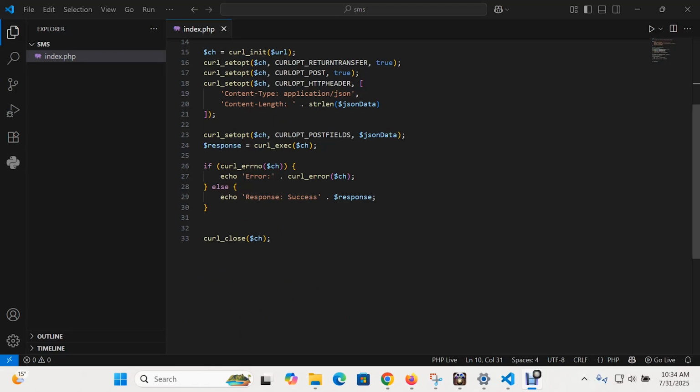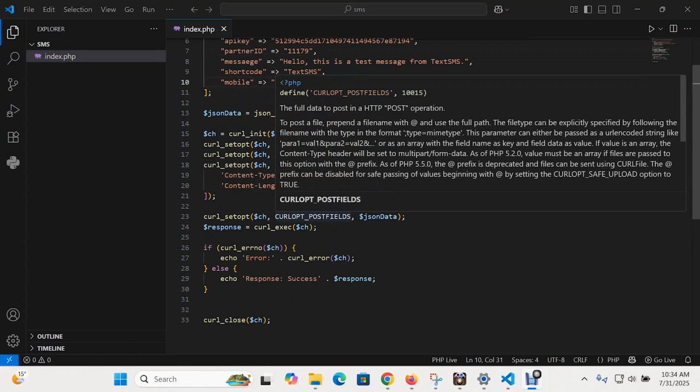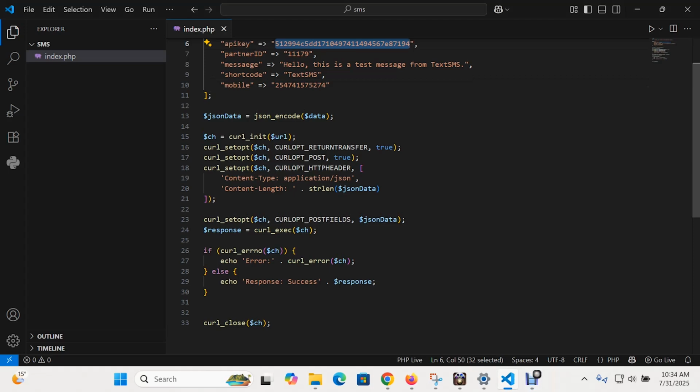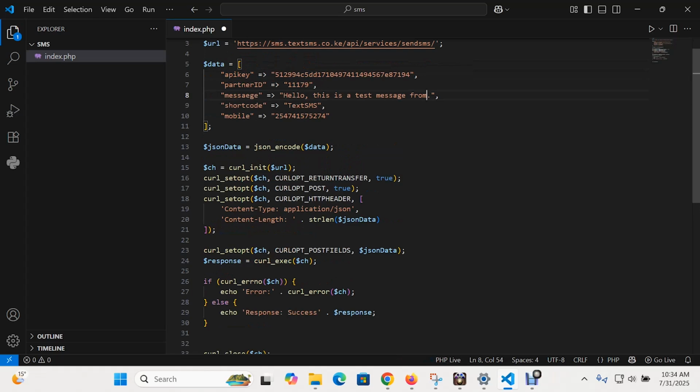So the next thing that you need to do here is let's run this code and see whether it's working. I've used my API key. This one I'll just change it later. So I've used the shortcode as TextSMS, and this is our message. This is a message from TextSMS, but just to make it look different, let's say this is a message from Win Africa.